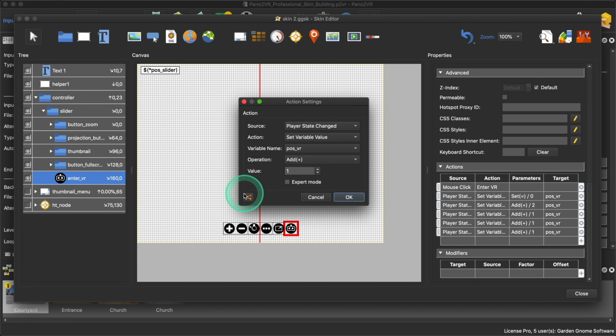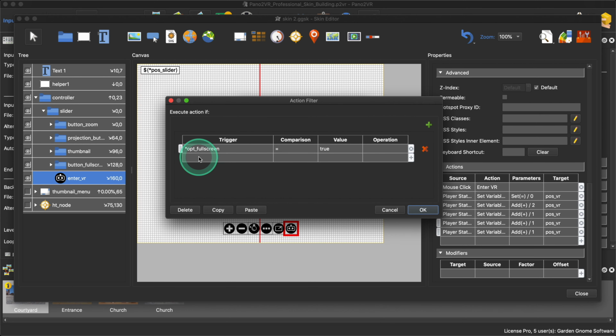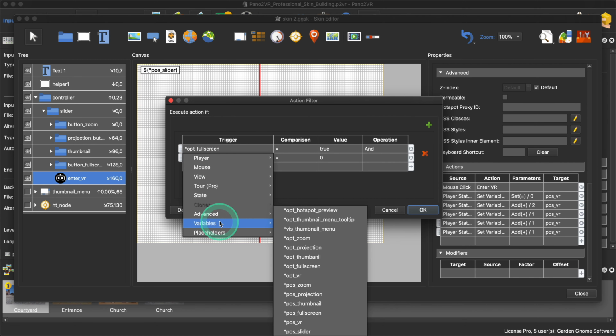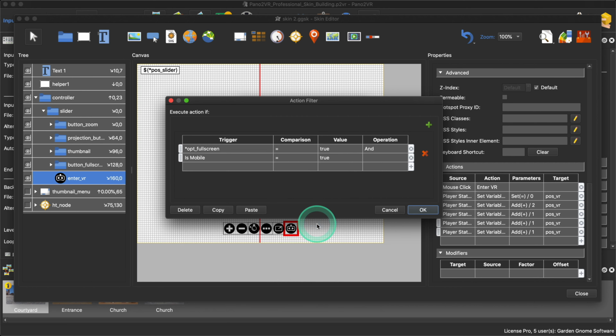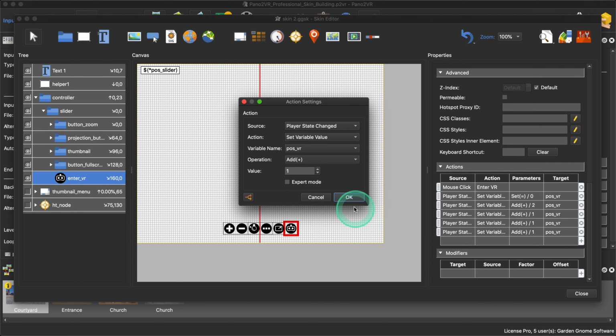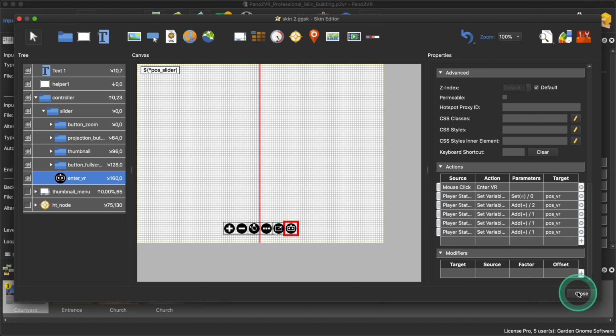The next one up, there we go, full screen. So you could actually put in here player is mobile, so that'd be iOS, and then you can do it that way as well. So very much how we did the other button, with is mobile, you can do is mobile here. Anyway, I'm not going to break that, because that's basically the skin and positioning and everything else done.